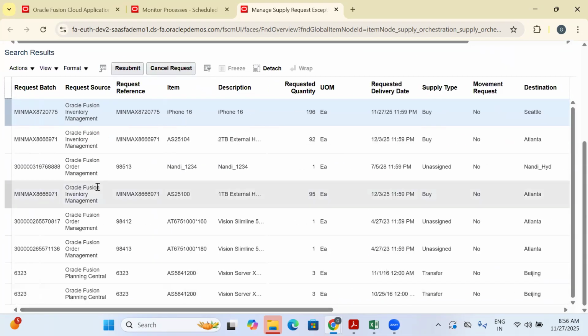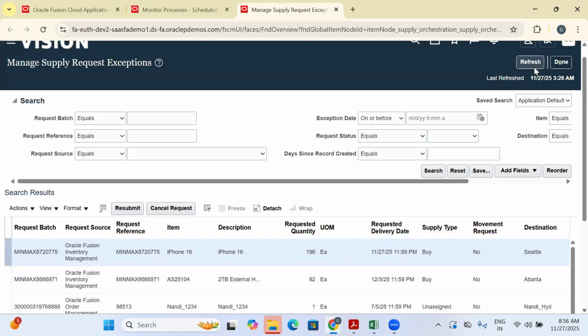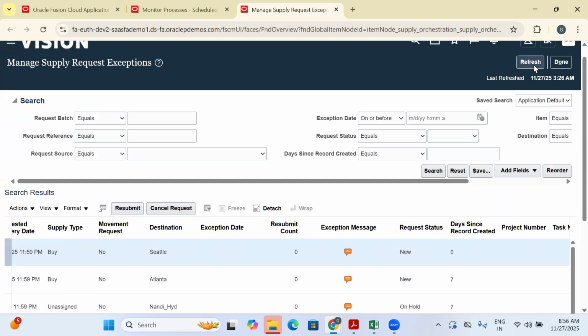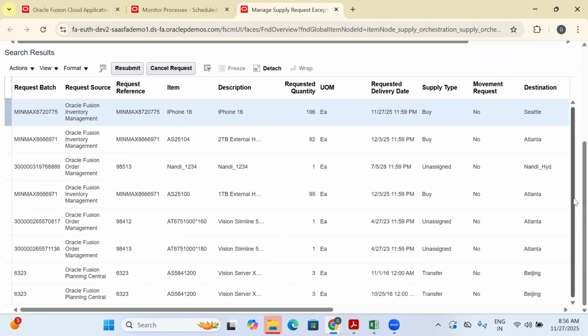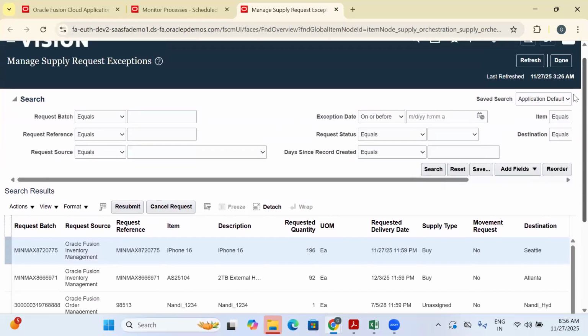So you can see, oh, it is still unmet. Why is it going this side? So it must be removed from the exception.